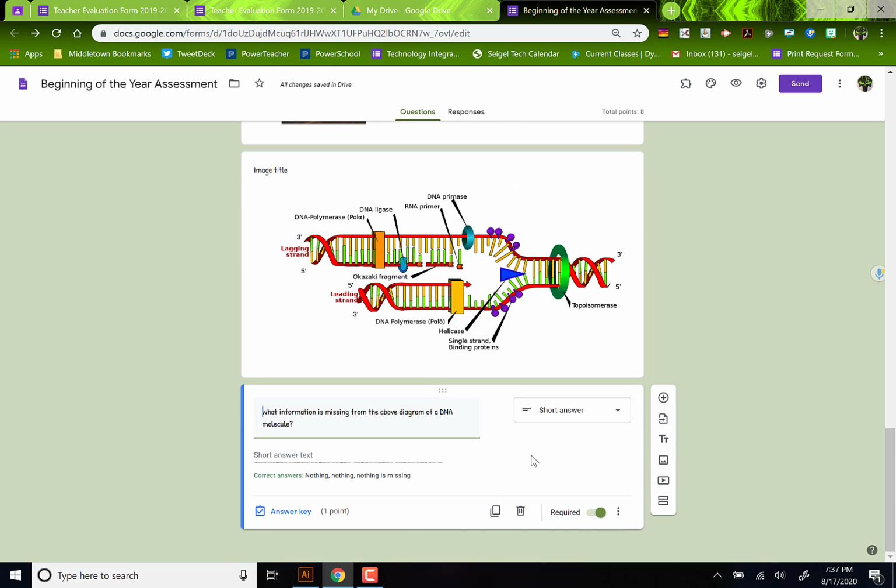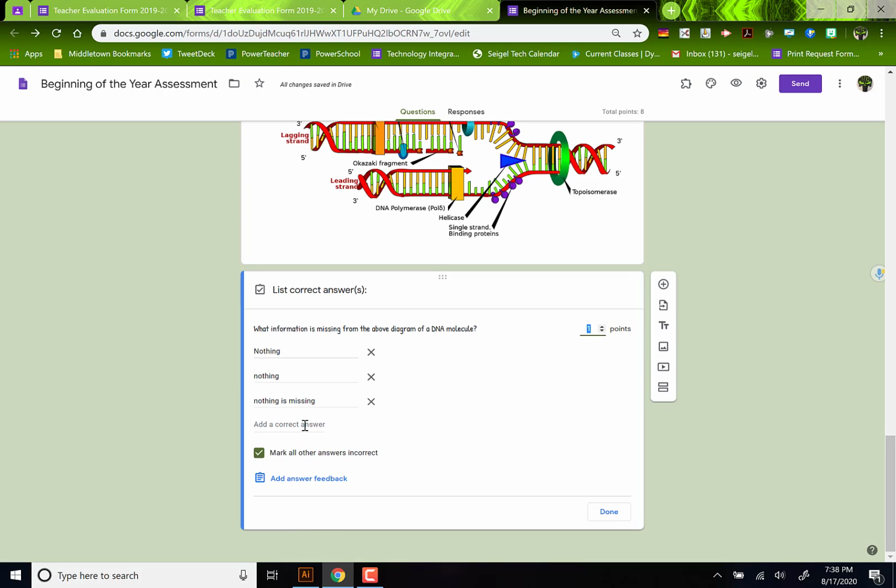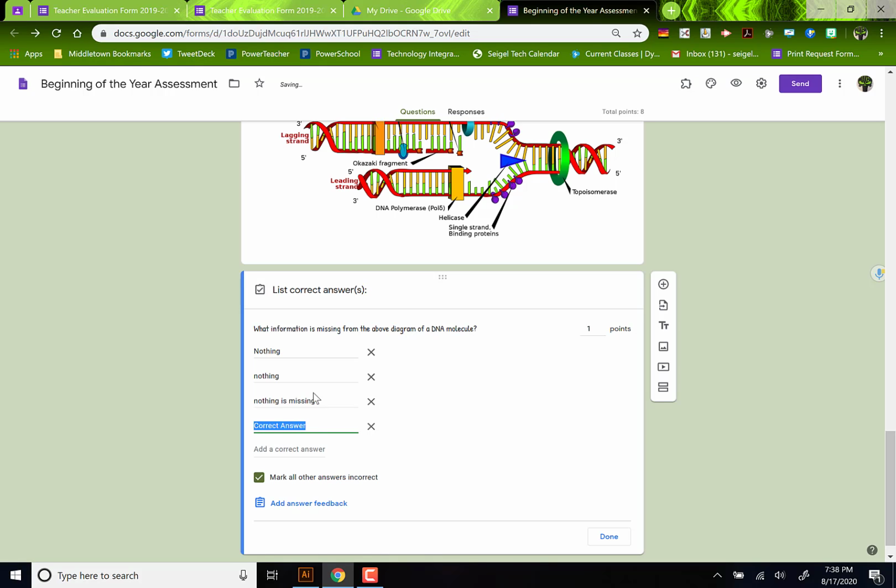Okay. Now, oh, by the way, this is a great place for short answer if you are a math and science teacher. So for example, let me go back and do answer key. Let's say the question was something simpler where there's a mathematical response, or you have to write a symbol. So the correct answer might be methane, or it might be CH4.